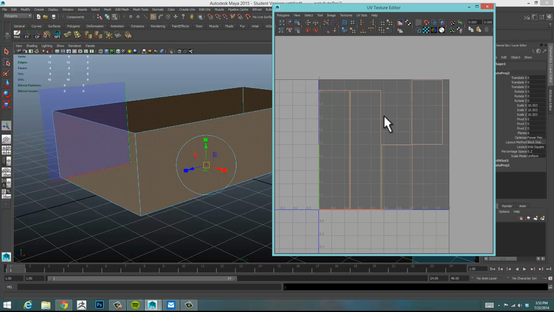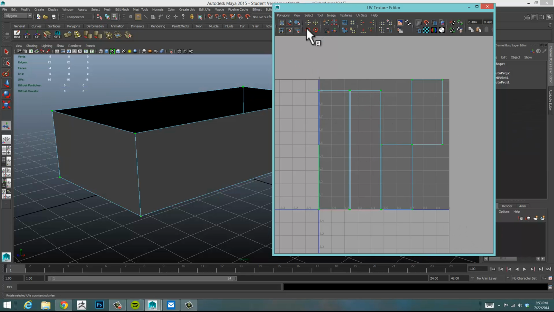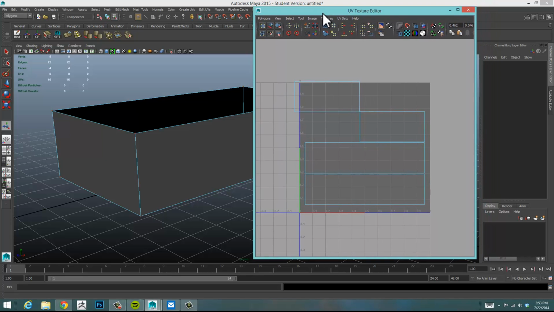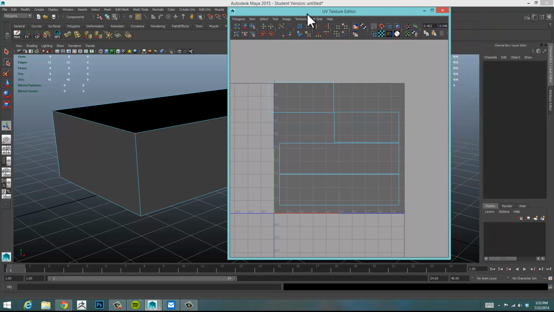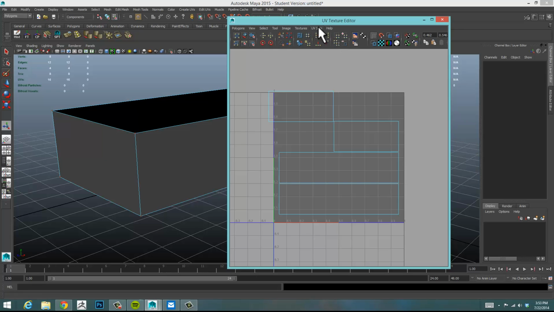And just so we could see a difference here, what I'm going to do is right click and go to UVs and select all of my UVs here and just rotate them a little bit, kind of move them around some. So now if I go to my UV texture editor and I go to UV sets, you'll see that you have two. I have map 2, which is currently active, and then map 1. If I switch between those, you'll see that now we have two different UV sets.